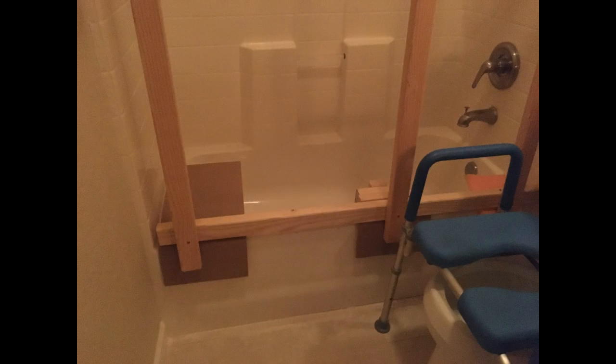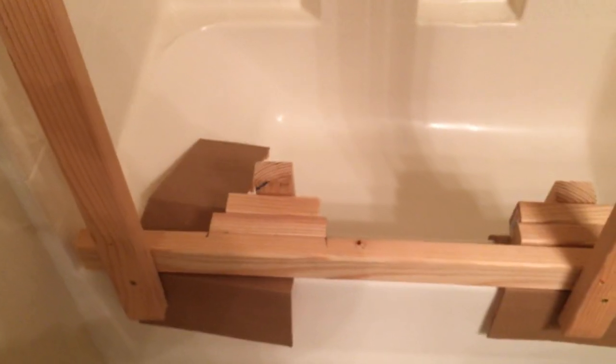I'm showing you some foam that I had — it's wrapping around. The reason I'm bringing the studs in a little bit is because the tub curves, so bring them in a little bit so you have some room there. Here's kind of how it looks — this is a shot with the toilet so you can see how it's set up. It's kind of sandwiched in there, tight but not damaging the tub.